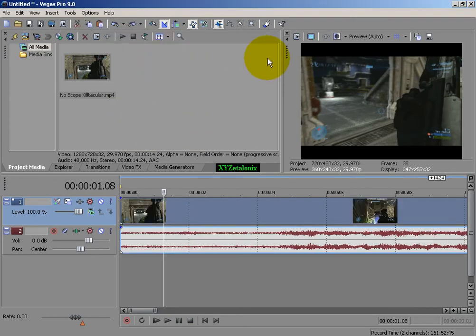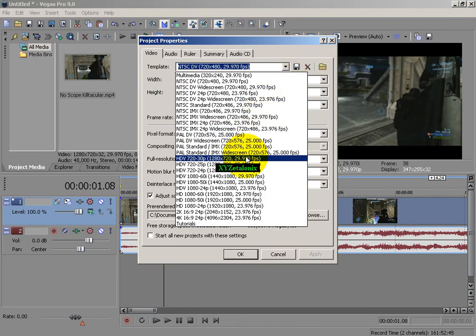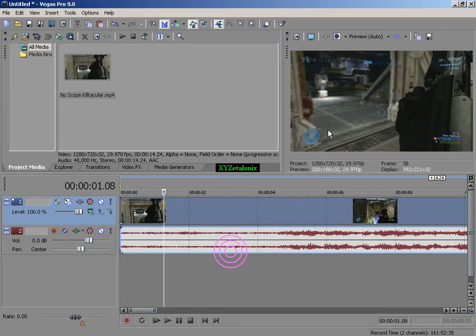HD settings, I've been getting this question a lot. Project video properties, you can also press Alt+Enter. You're going to want to choose HDV 720-30p. Now all the other ones work, but they don't have the 29 frames per second, which is what you want, and you'll see that this is now enlarged, and that's how you want it to look.